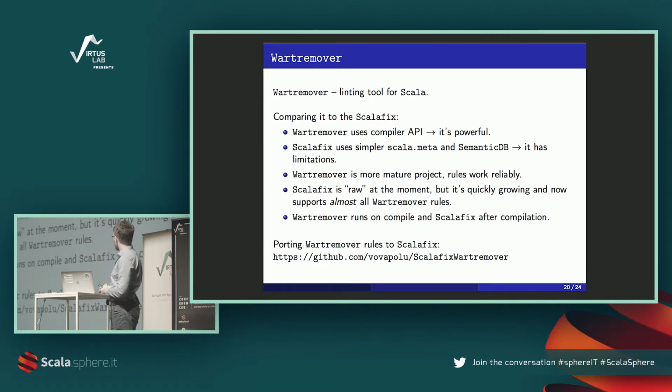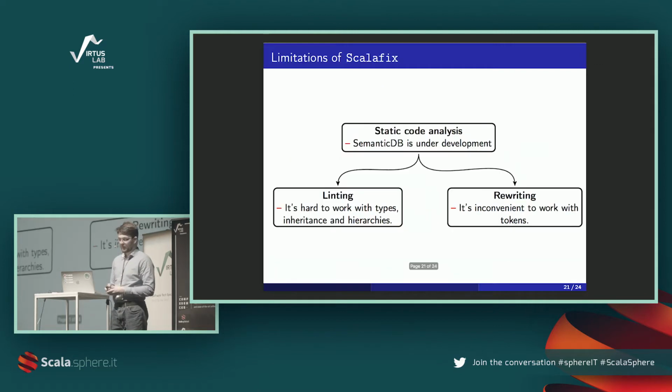I also have one smaller repo that contains the mapping from the WartRemover rules to the Scalafix ones. So we have, for example, one WartRemover rule, and in the repo I listed the config lines that you should add to your config to enable the port of that WartRemover rule.